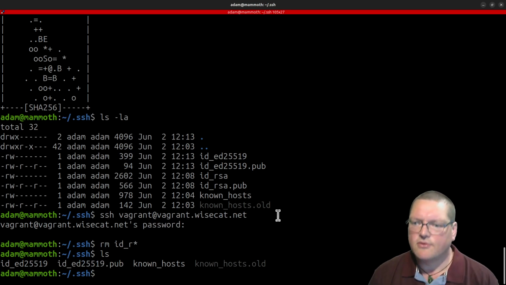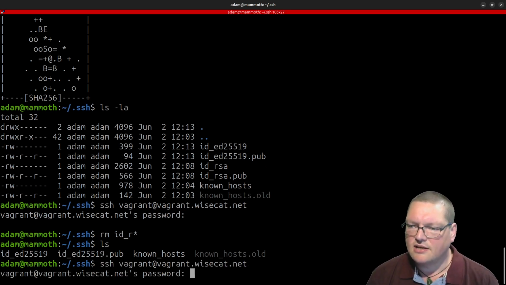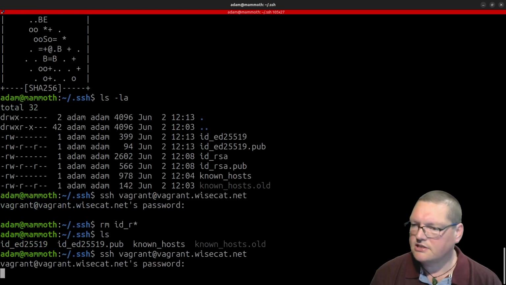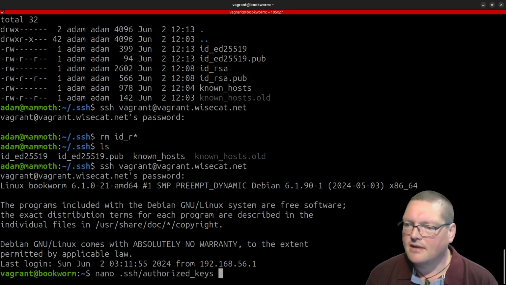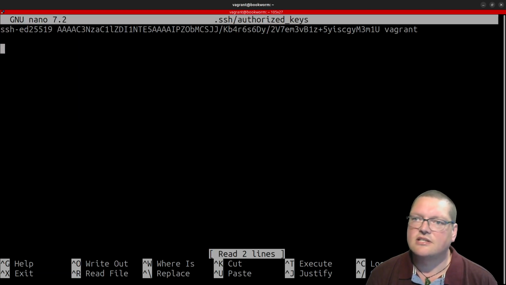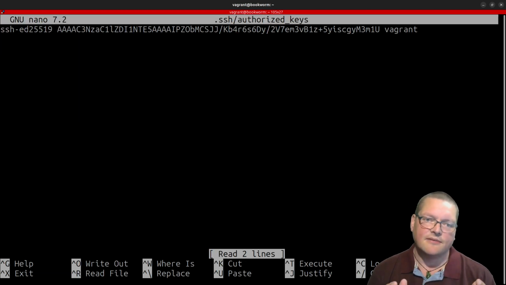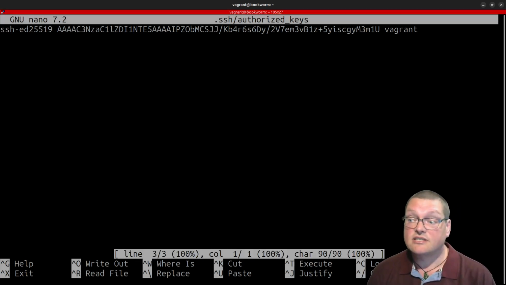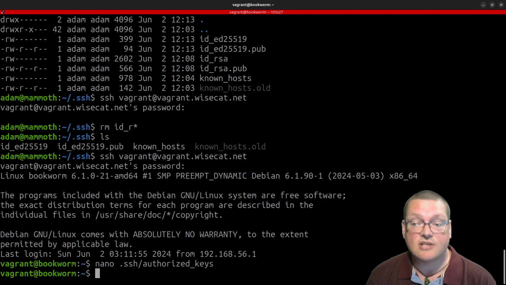Remember what we did before was we SSH'd in, we enter the password, PASSWORD, don't use that password. And I can nano the SSH keys and I can paste the key in there. Remember I said this was going to be easy. Well, there is an easier way, and there's actually a second easier way as well. So I'm going to teach you that right now.